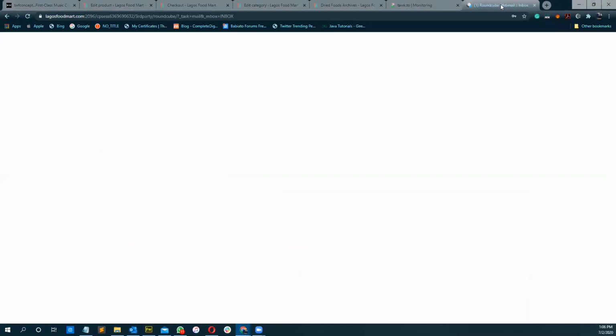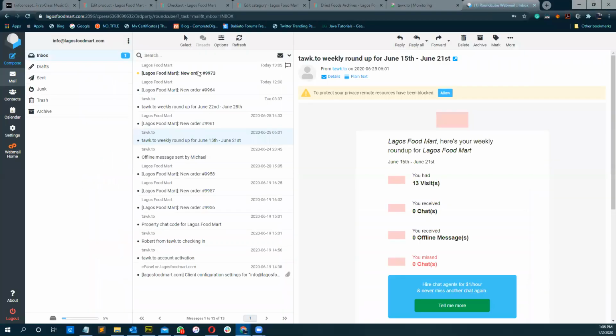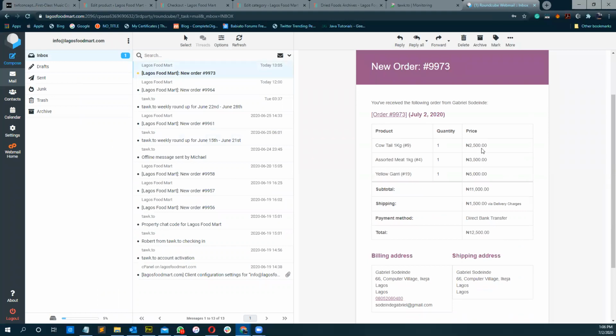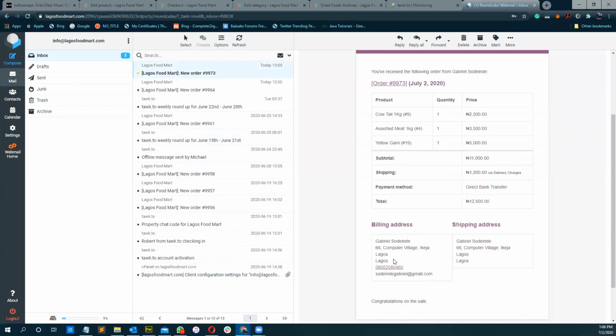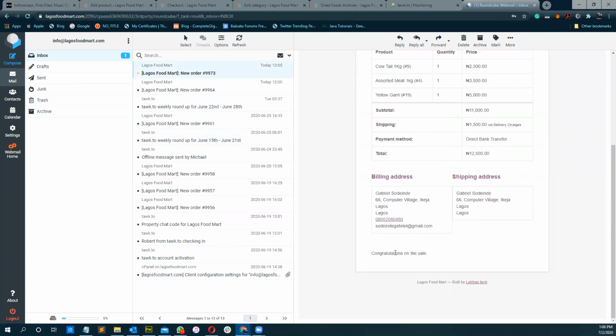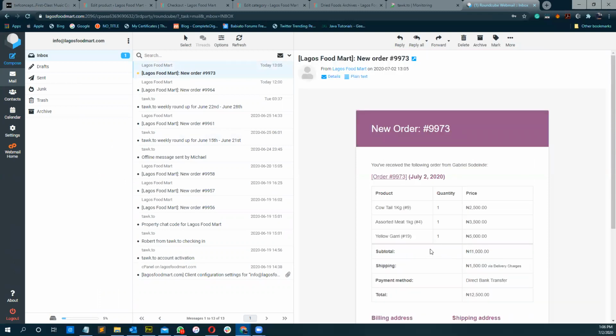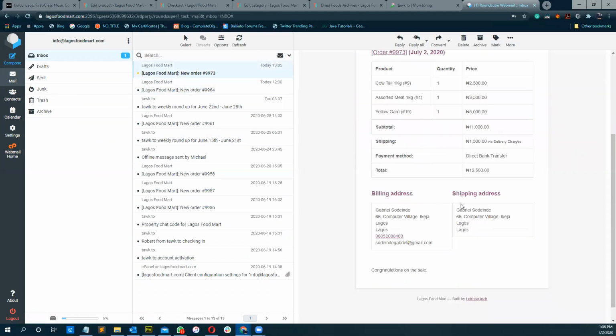Okay, just give me. Did you get the email? Yes. Perfect. So you have a receiving order from the website and this is what the person wants. This is the billing address, this is the shipping address, calculations on your sale. Me too, I've gotten an email also that I just made an order from your website.